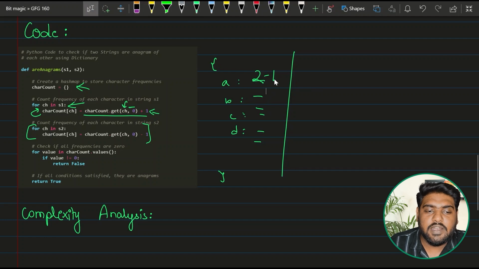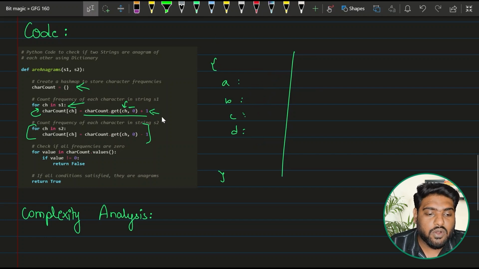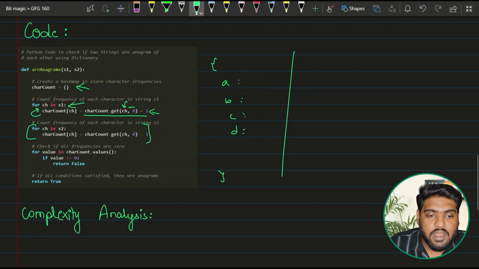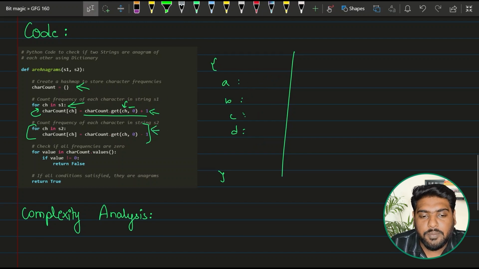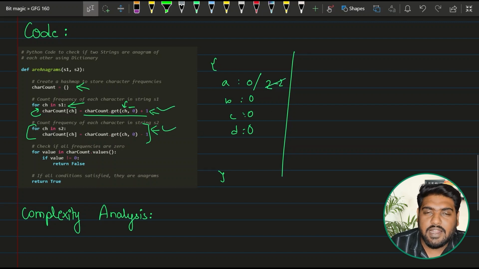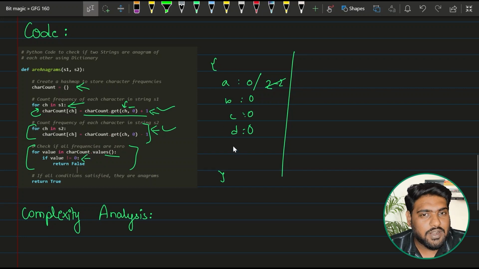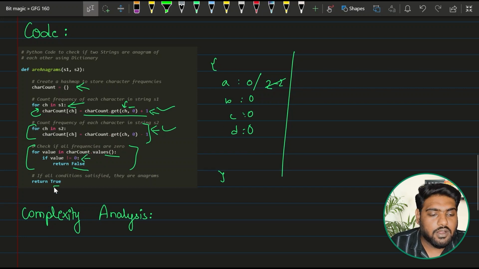Okay. So what this will lead to is, if these two strings are anagrams, once this loop is executed, every value that I have would now be turned to 0 for all the corresponding keys. Because if A occurred 2 times in the first string, in the next string 2 it will occur 2 times and that will be subtracted. So with these two frequencies, eventually I will check with this loop whether all the values of the corresponding keys are 0 or not.